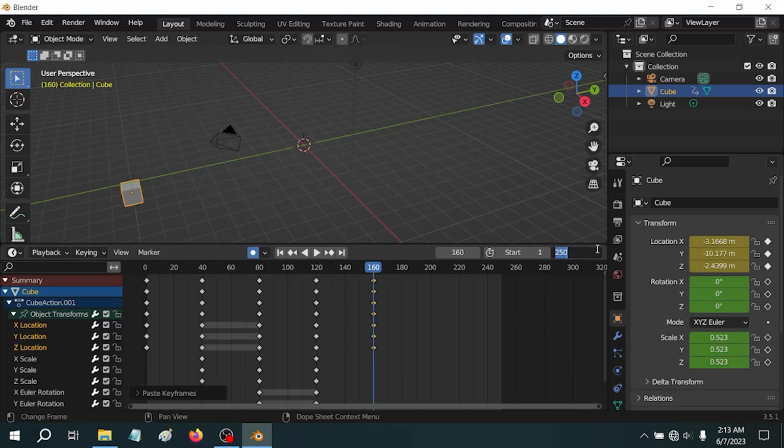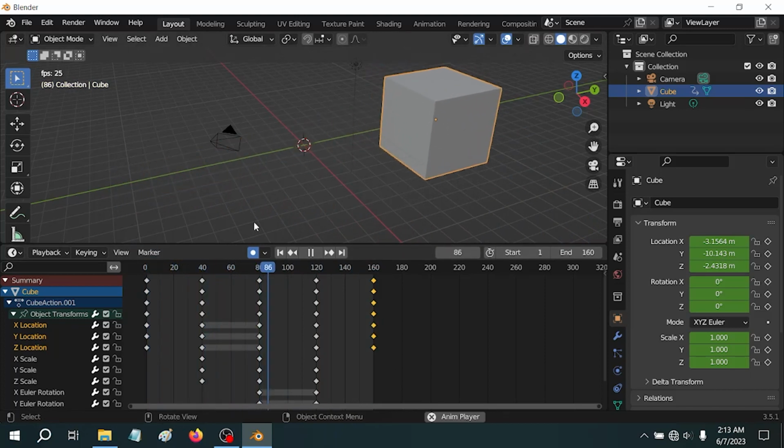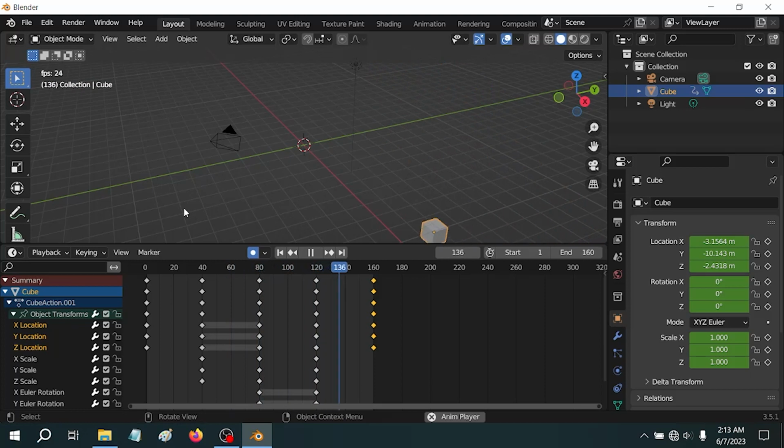And I'm going to set the end to 160 and we'll watch the animation play out. So setting your ending keyframes to what you had on your first keyframe is a nice way of having your object go back and loop around nice and smoothly.